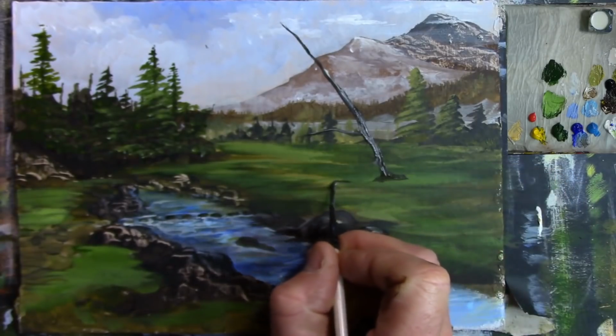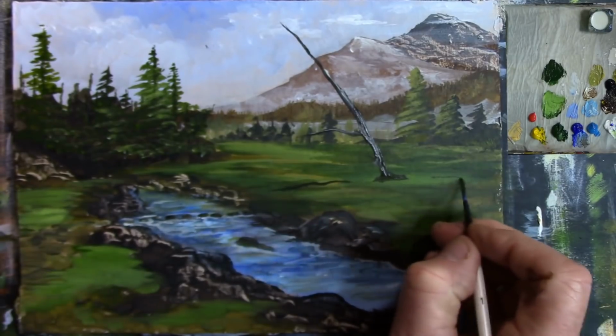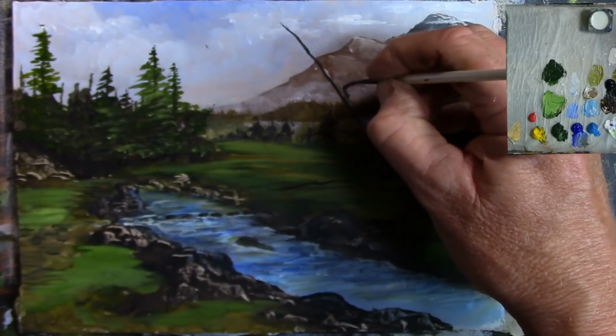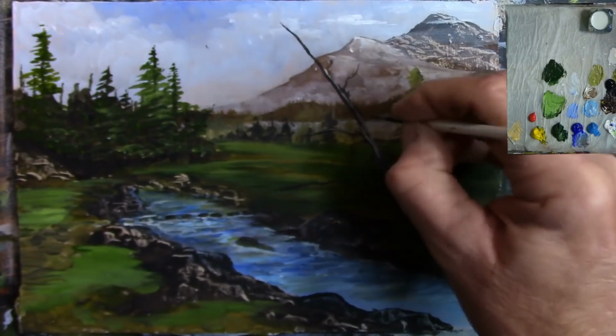Maybe a branch snapped off on the ground. A couple of twigs here and there like this. Oh, he's had a really hard life, this one. Just rotting away. There you go.